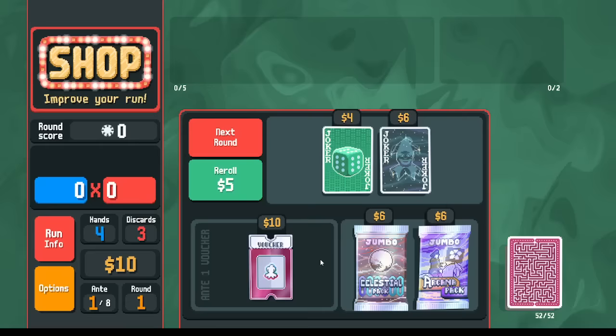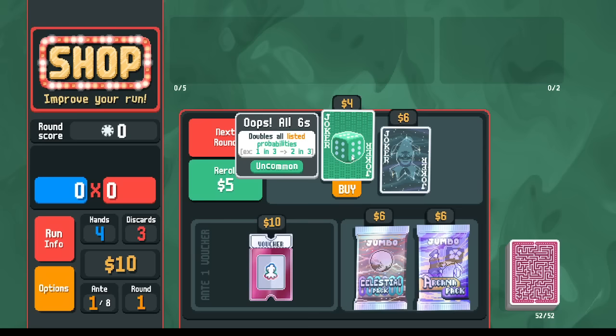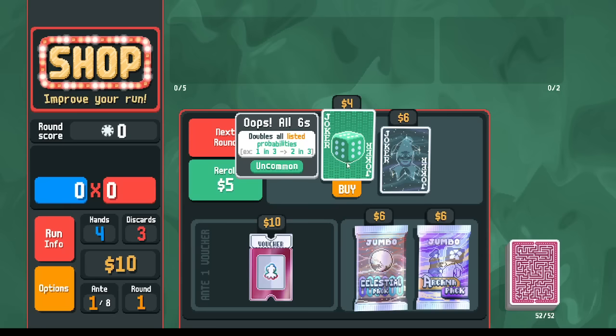So here we've got, oops, we got all face down. Sixes says it's going to double all the probabilities. So in particular, the 1 in 4 probability of face down cards also gets doubled. So now it's 2 in 4, half of our cards are going to be face down. Let's give it a try.